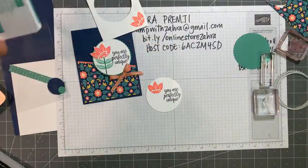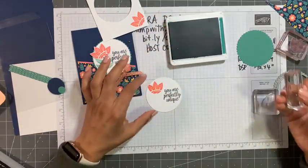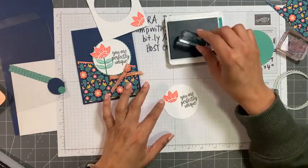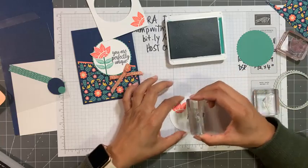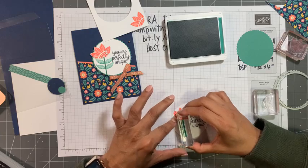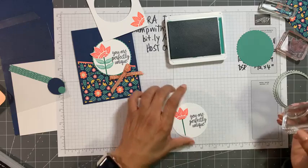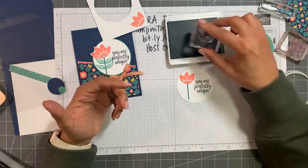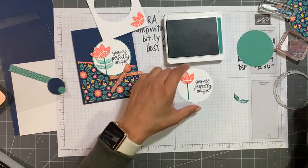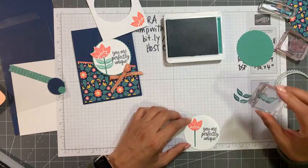Yes, not lazy, I'm efficient and multitasking. I love it. You guys always make me feel so much better. You know what? The reality is, if you can find ways to make your life easier, why not do it, right? That's something I would absolutely encourage everybody to do. This is why I like sharing simple card ideas with all of you, because I would rather do simpler cards and more of them so that I can send them out to people, versus doing really complex cards and only being able to do a few of them.